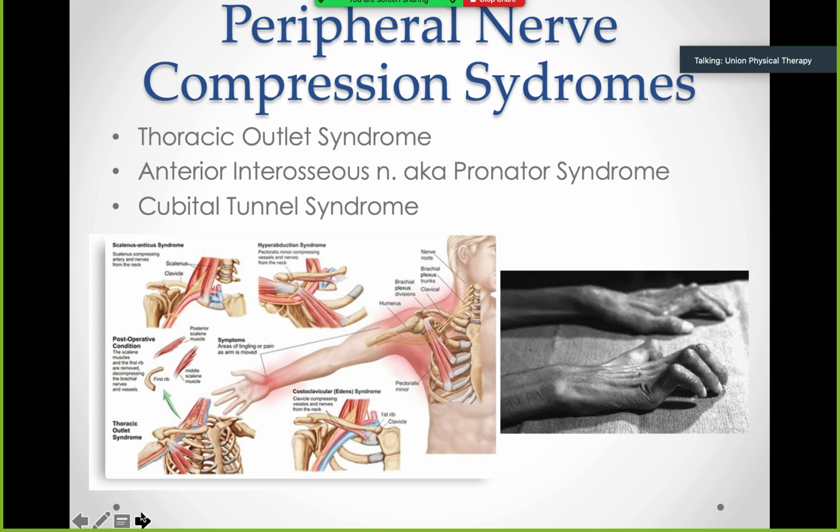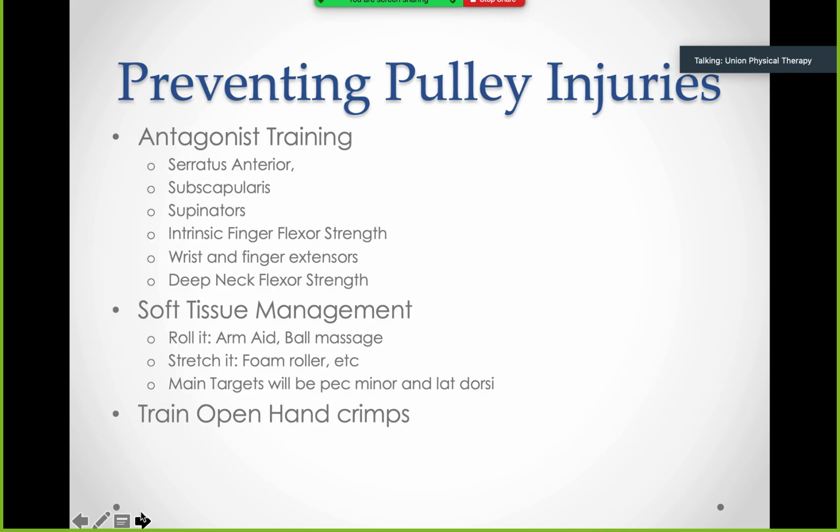And this is something we observe in climbers all the time, whether it's elbow complaints, a pulley injury, a shoulder complaint. This is one of the big messages we're trying to get out today: let's not train and overtrain in such a one-sided way that we're going to end up with these nerve compression syndromes. And that is certainly preventable. And so how do we do that?